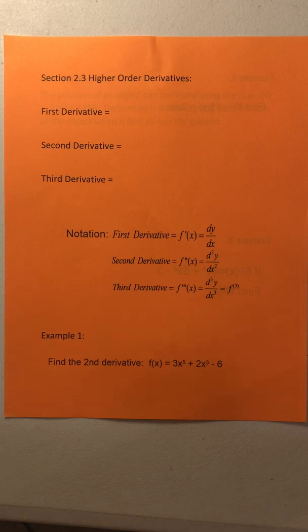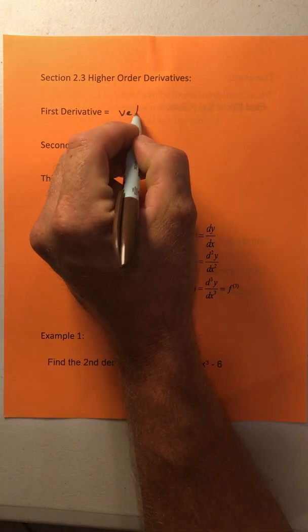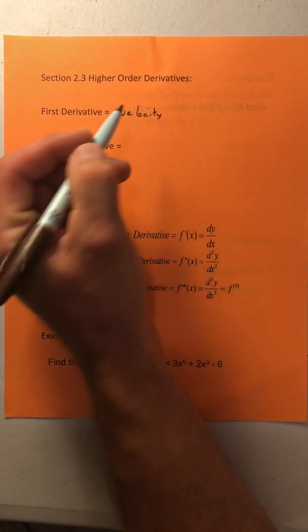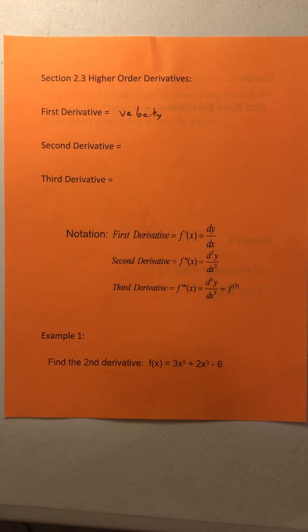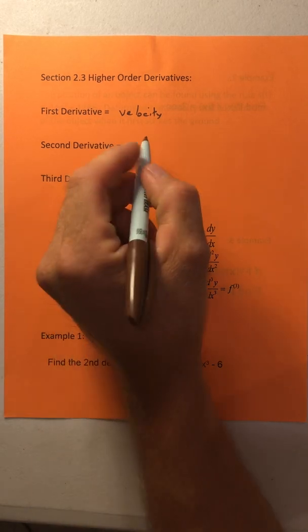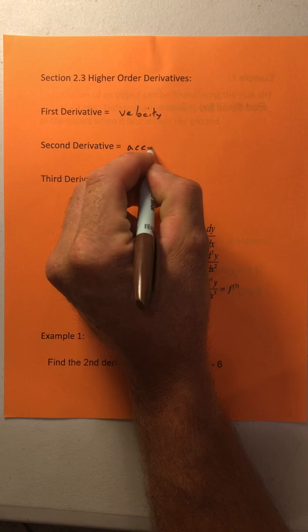Today we're going to spend a little bit of time talking about higher order derivatives. A higher order derivative just means that we're going to take the derivative of a derivative. We've talked about the first derivative pretty extensively at this point in time, and we know the first derivative is going to give us the velocity, how fast something is moving. The second derivative, however, is going to give us the derivative of the derivative, or we're going to call that the acceleration.